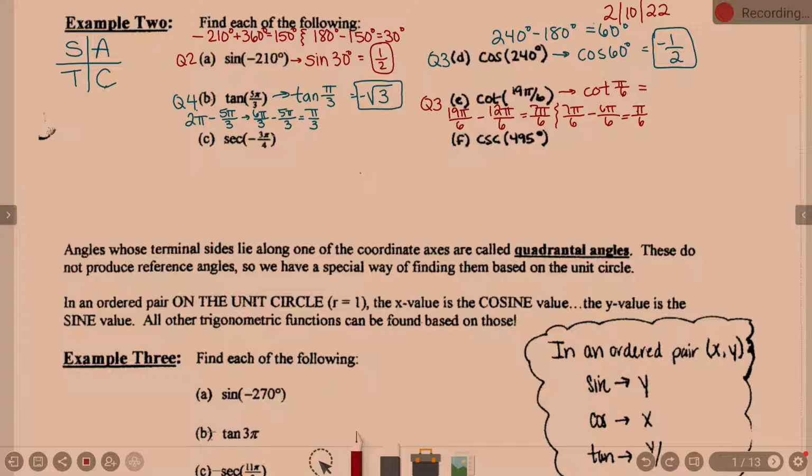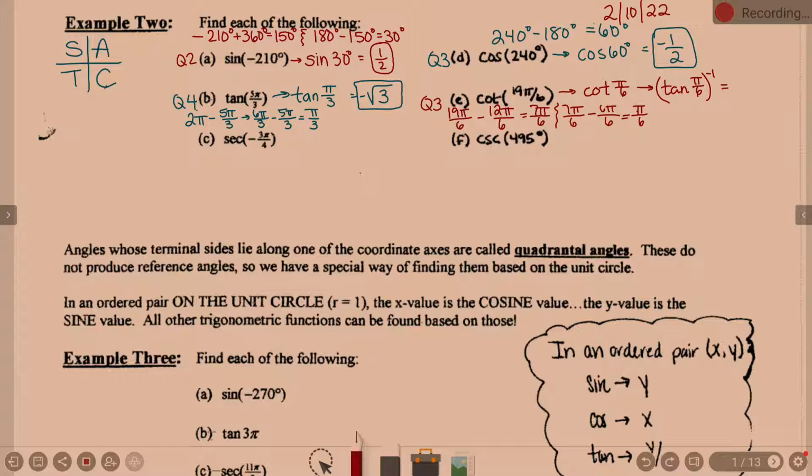So, are you comfortable with thinking cotangent? Maybe yes, maybe not. What else can you think? If you don't like thinking cotangent of pi over 6, it is the reciprocal of tangent of pi over 6, if you'd rather think that way. Okay? I don't care which way you think.